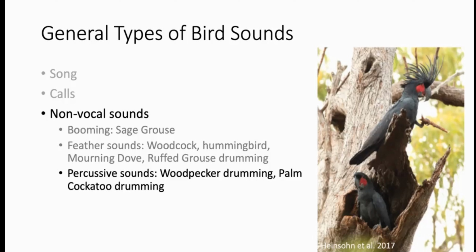Second of all, each individual male palm cockatoo is using these drumming behaviors as mate attraction displays, and they establish their own drumming pattern that is unique to them and repeated over time. So it's not random. They have a particular rhythm that they use over and over again. And scientists are really interested in looking at this and trying to understand the way in which rhythm is important in other animals, including humans. And there are not a lot of other examples of animals using rhythmic percussion in this way.